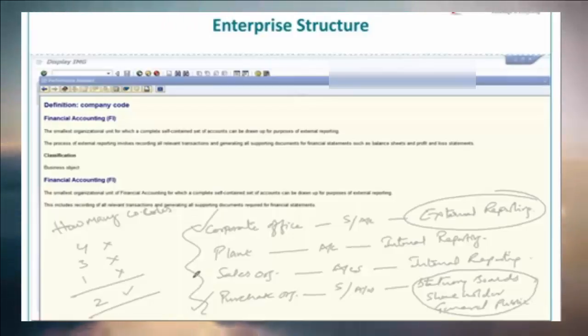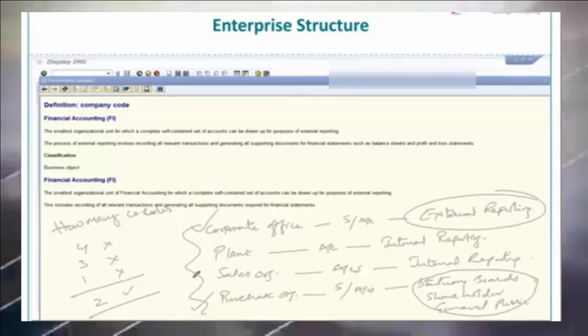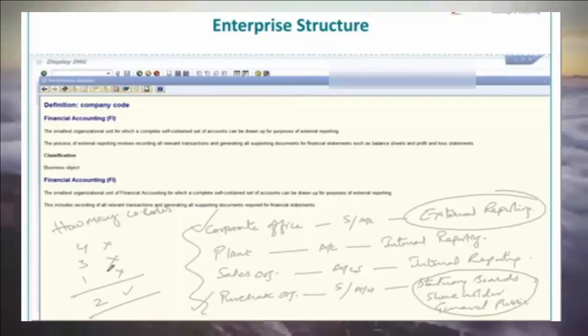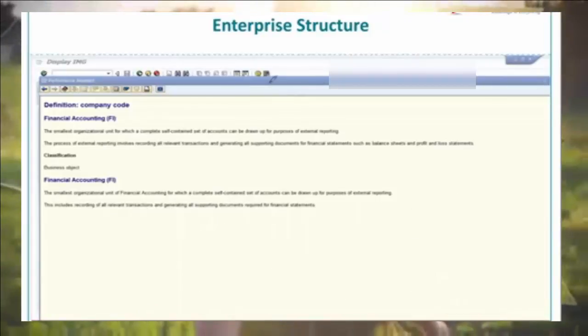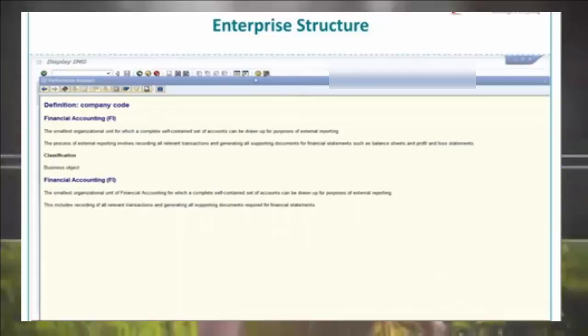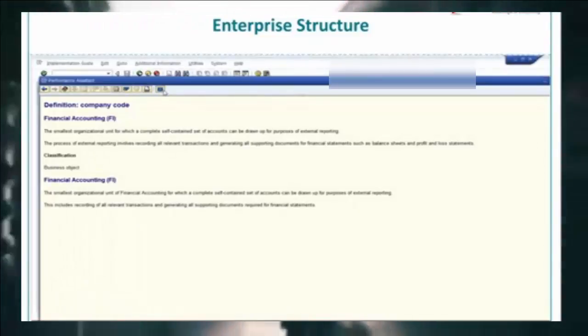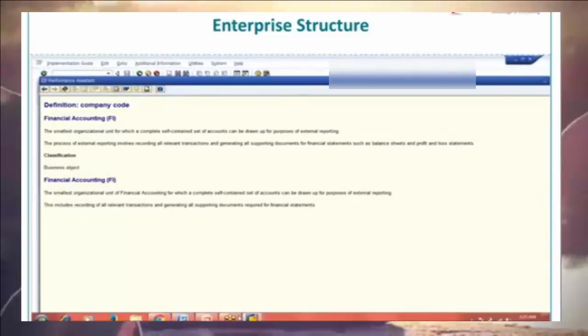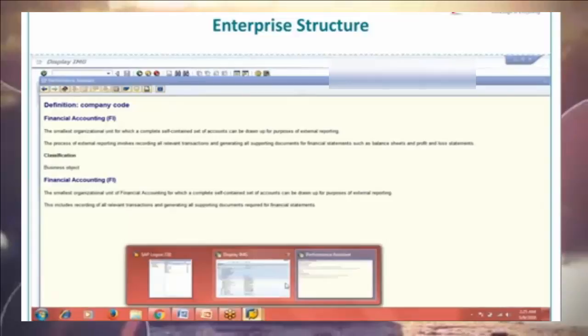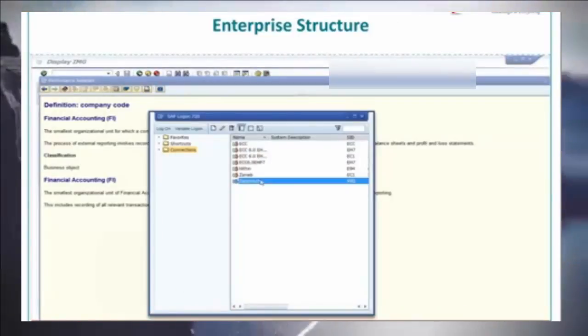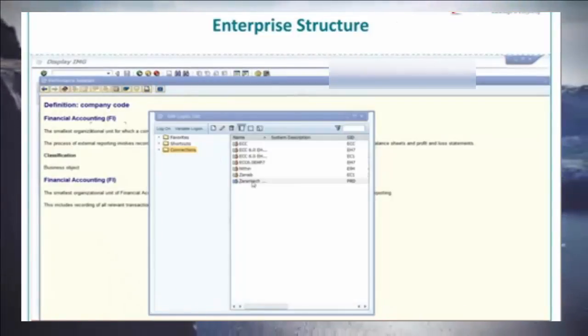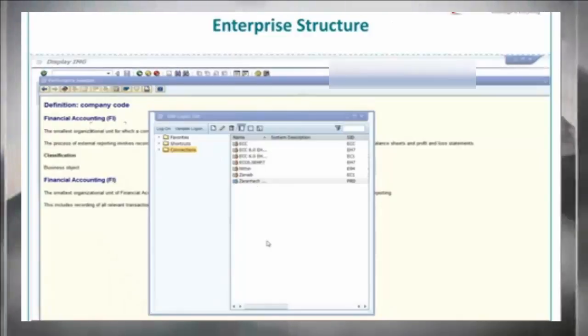Now, coming back, an independent accounting entity is nothing but a company code. Here we have seen the edit company code option, delete company code, and check company code options. When you look at the company code, we have company name, city, country, currency, language, address, and also global parameters like chart of accounts and fiscal years. There is also a copy function.